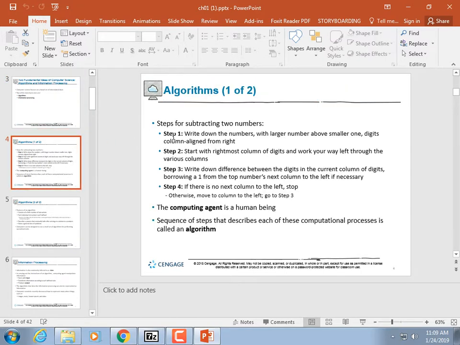So what is an algorithm? Now we're back in fundamentals of programming. Just a recipe. It's a recipe for solving a problem, right? Just like you have a problem that you need to bake a cake, you get a recipe for that. You need to subtract two numbers. So, algorithm for subtracting two numbers. You write down the numbers with the larger number above the smaller one. You align the columns on the right. You subtract one from that one, borrowing as need be, and keep going, right?